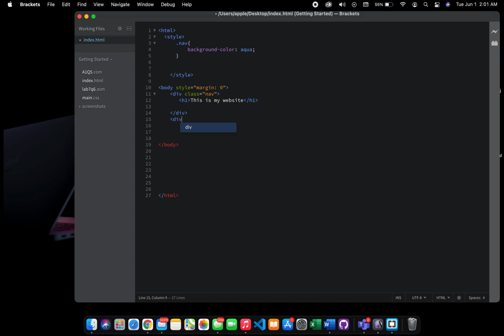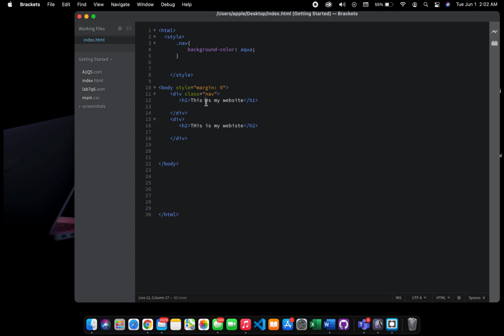and this is used when you have more than one div and you can have several divs over the web page. Now I have another div. For example, now I want an h2 tag and I want to say this is my website. You will see my website is created separately. The background color is applied to just the one div tag because I have used the dot class here, and you can give every tag a class and you can access that in the CSS file and style it specifically.